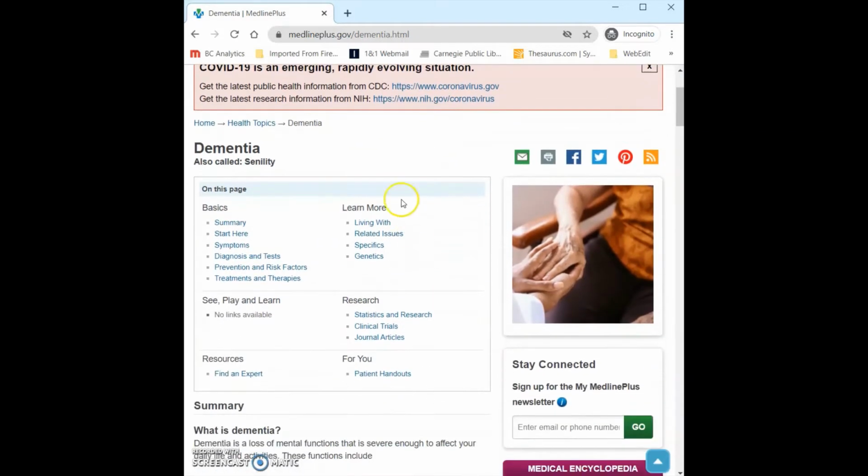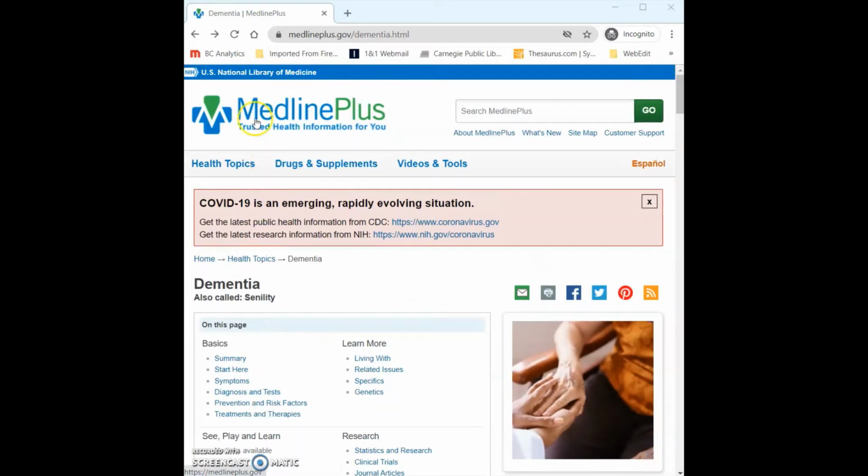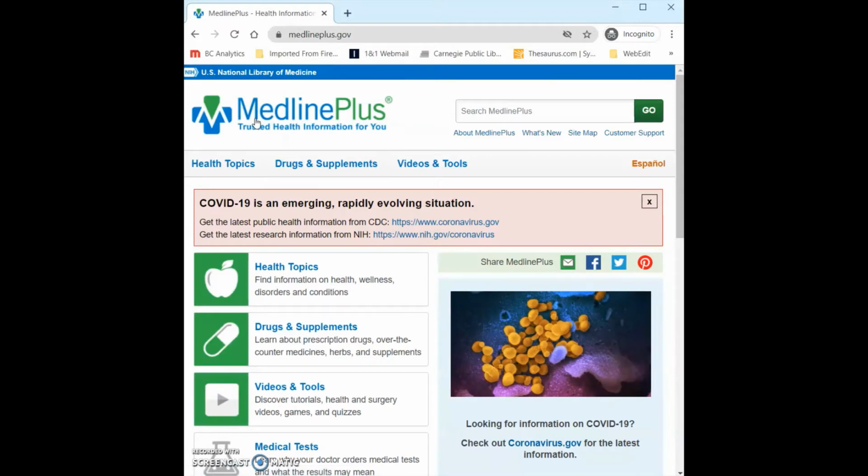So we have a table of contents here at the top. So we have a number of different options for information we can read, all related to dementia. So that is very helpful, pretty simple to use, and can be a good starting place if you're wanting to explore different health topics.